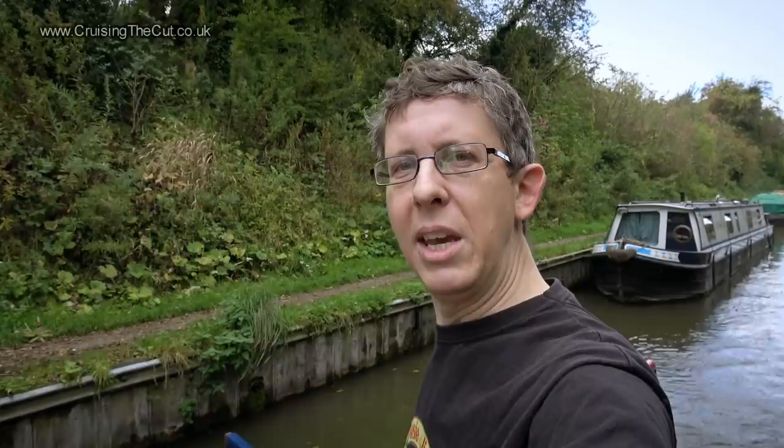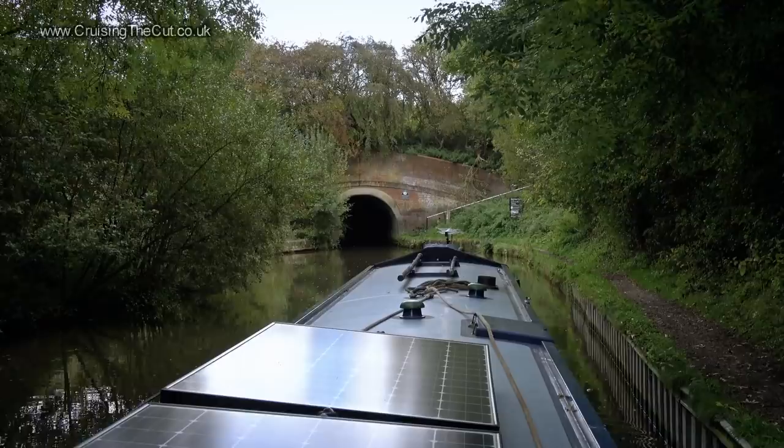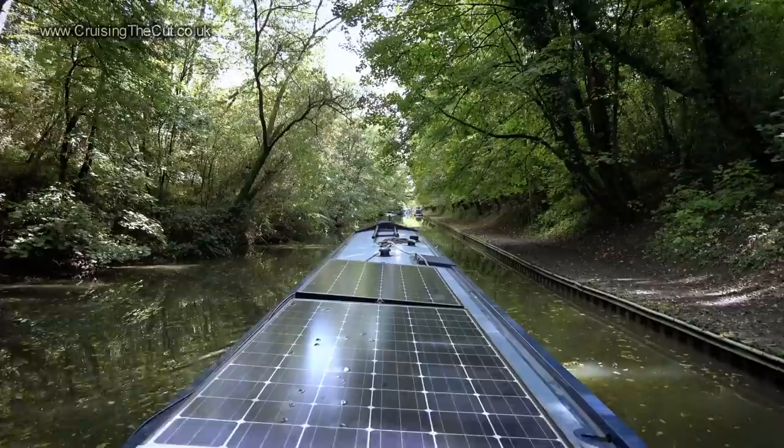And now I'm approaching Braunston Tunnel. I've just been told there is another boat coming through, and I hate Braunston Tunnel so much — because of the little kink in it — I might wait for the other boat to come out. And I did. The other boat was virtually out as I got there, so I held back for two or three minutes and they were grateful. In a flash I was through to the other side, where the autumn sun in the trees made for a beautiful scene.